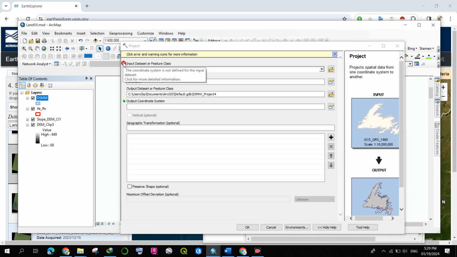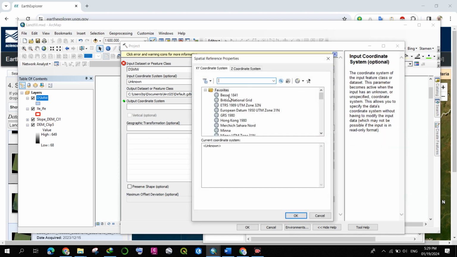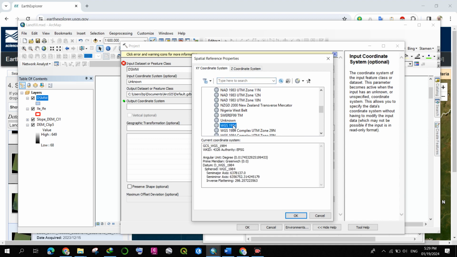We have an error because the coordinate is unknown. Define the coordinate yourself to be WGS, not projected, because it's world soil data. This is where you define the coordinate. Please watch this very well. Click on this tab and then choose WGS 1984.